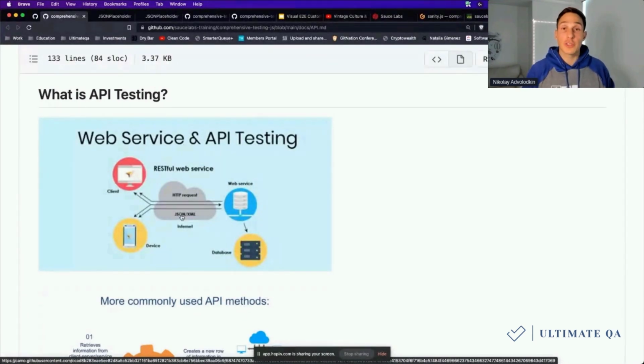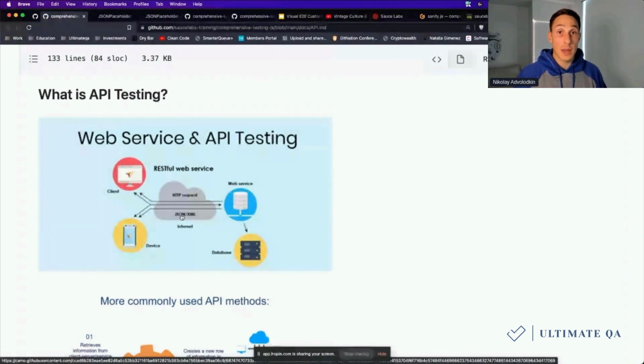So it comes back in JSON format, and based on what you requested, you get back some kind of a response. Some responses that you can get back are like, hey, your request was okay. Here is the data. If you requested some data, you'll get back some data. Or sometimes you don't want to request any data, you just want to check something, and then you can just get a response code. There's also other response codes, such as you did something incorrect, so you would get something like a 404, for example, if your resource wasn't found. Or you might get like a 500 error code if, for example, your application is down.